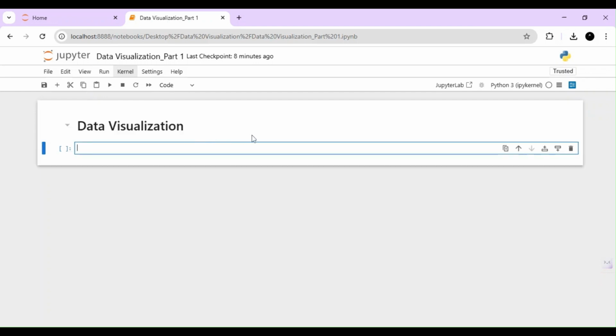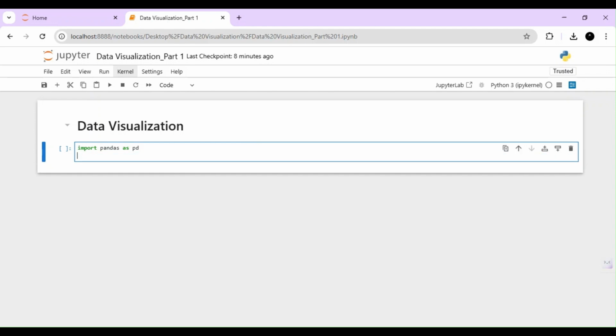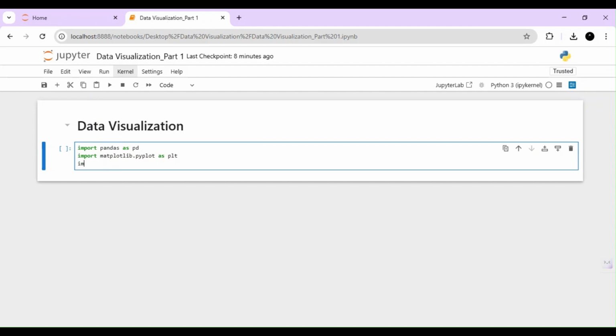Now let's import the necessary libraries. Import pandas as pd for handling data. Then import matplotlib.pyplot as plt, and then import seaborn as sns.